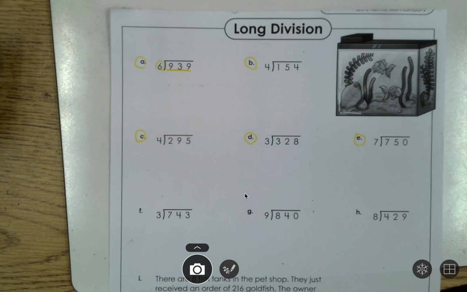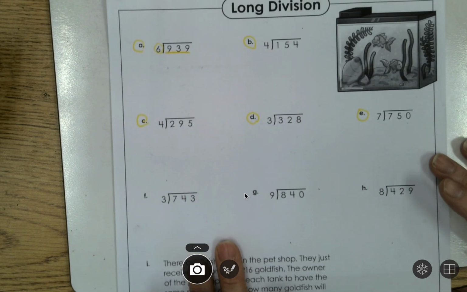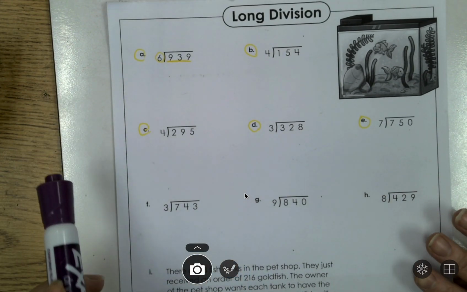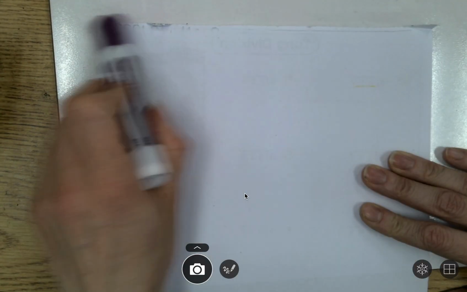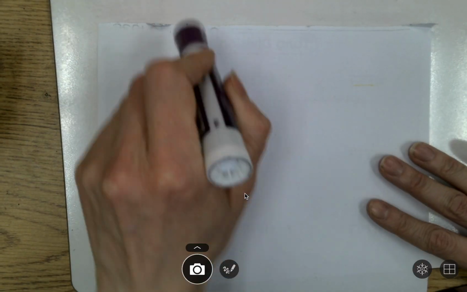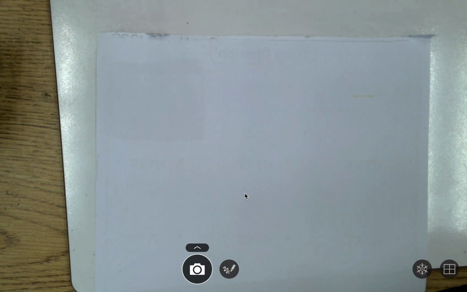Okay, so today we're just going to finish the worksheet. So you already have it. Last night you did A, B, C, D, E, and you wrote your secret word on the back. I cut it off though, so you don't know what yesterday's was. So if you didn't get it, you better watch yesterday's video. But today we'll have a new secret word.